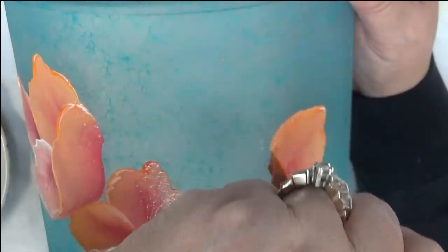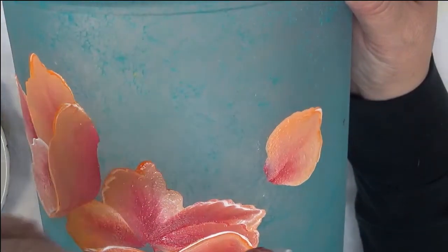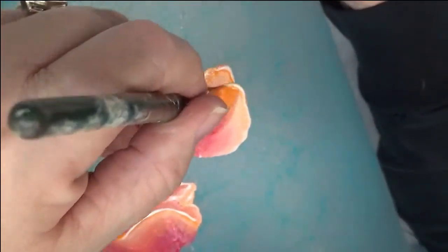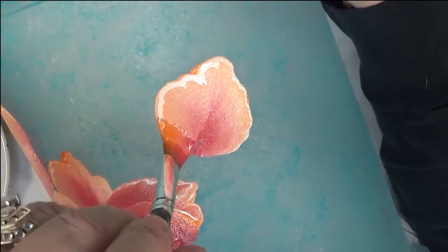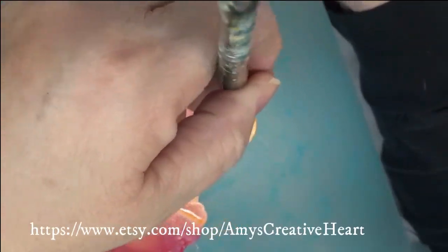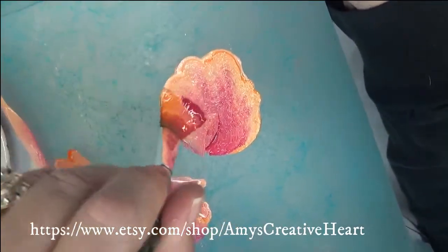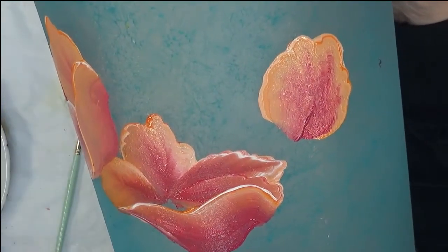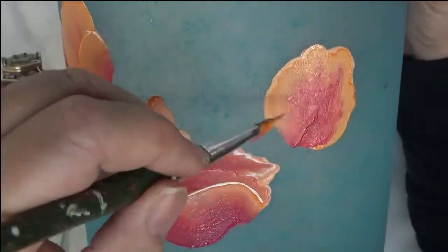Alright, here we go. And I'm going to work out one over here. And I'm sorry too, because of being left-handed, it may be a little difficult to see while I'm painting because my hand blocks the way a lot of times. But I'm basically just pushing down and moving the brush. And if you don't like the way that looks, you don't like the little ridge that it left, then just go back over it and paint it. You have the opportunity to keep painting until you're happy with the design.